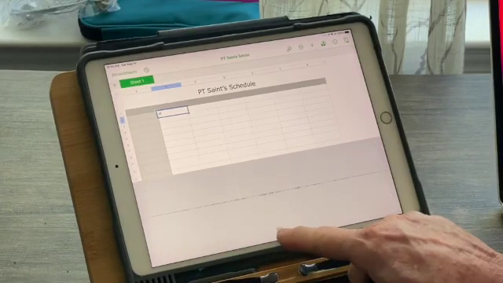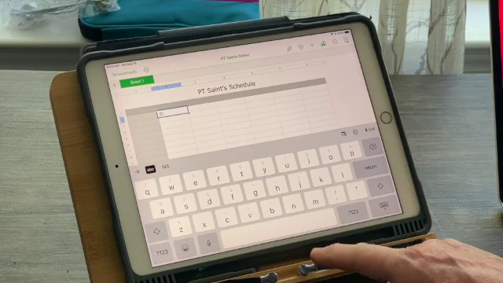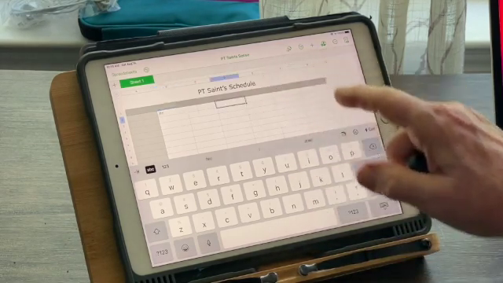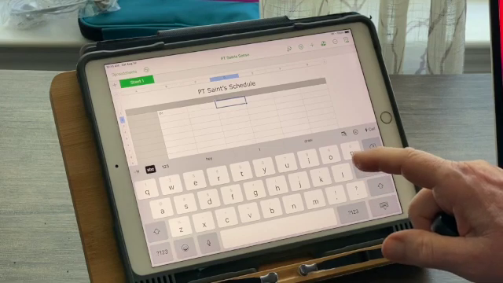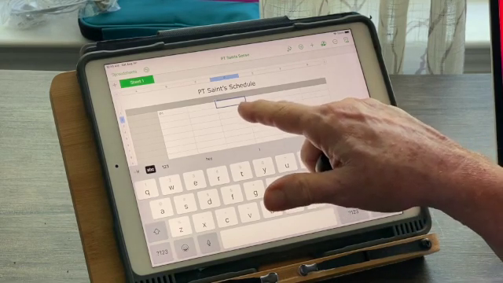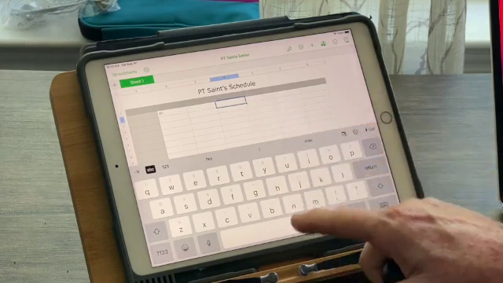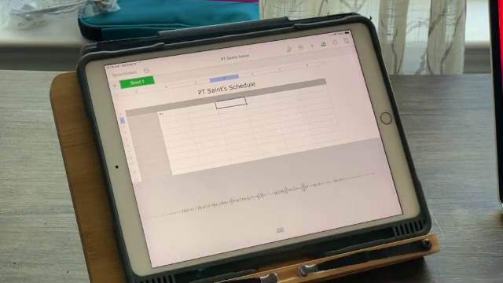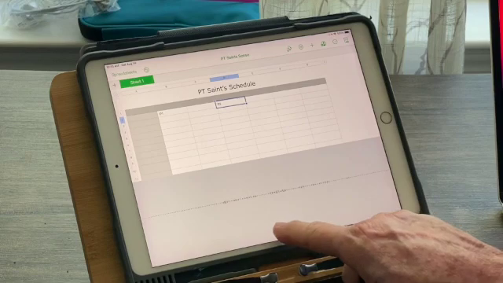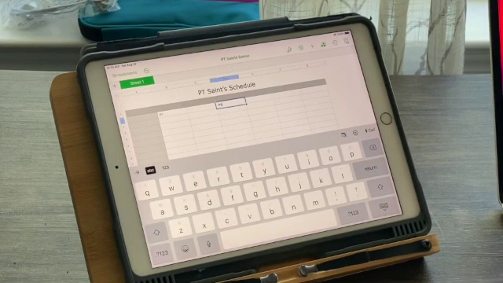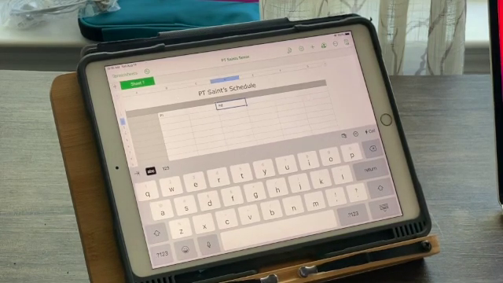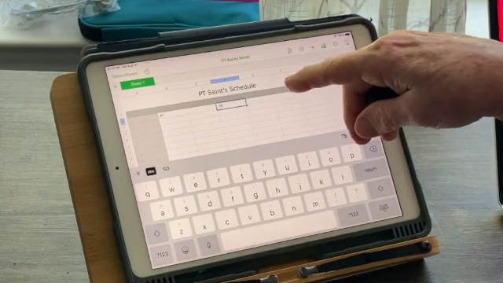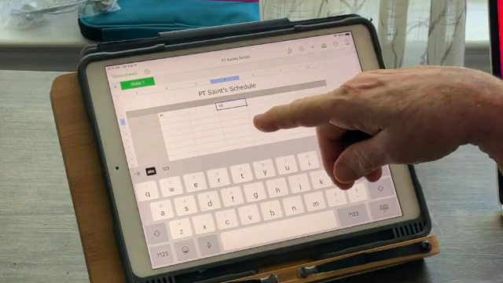P1. Now we want to press on this next cell where we want P2, press the microphone, P2. Press the microphone again and it stops. Now, if you notice, the blinking cursor is after the 2.